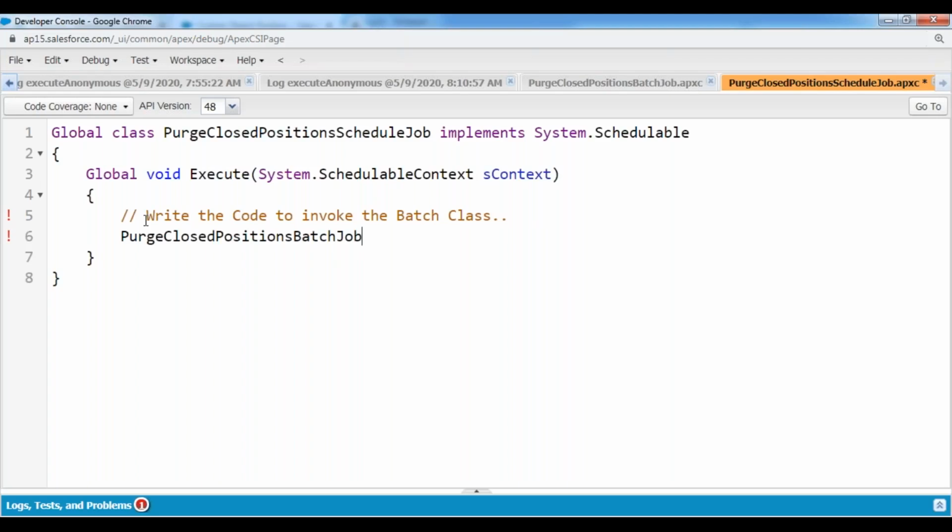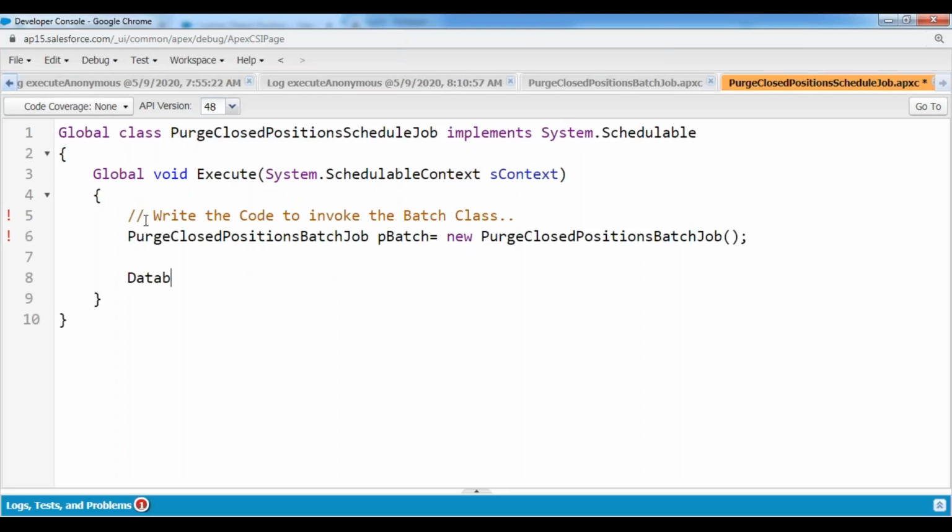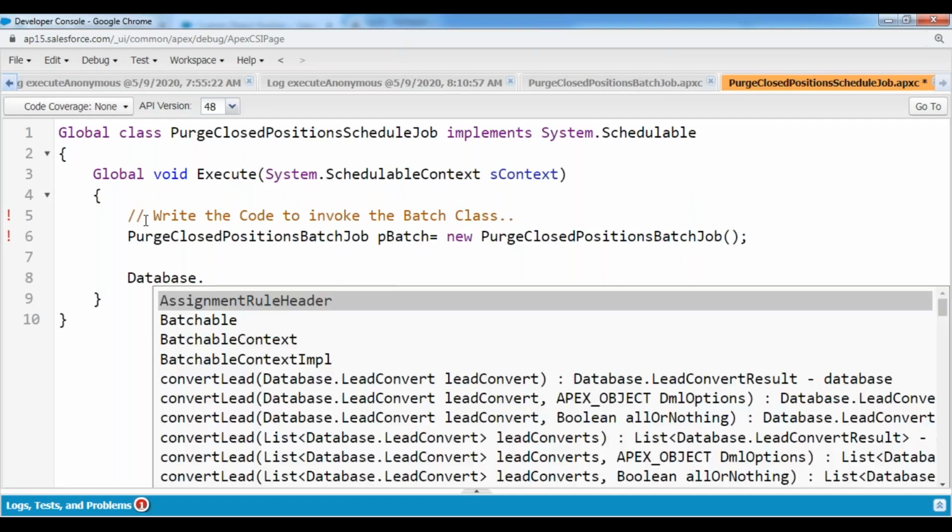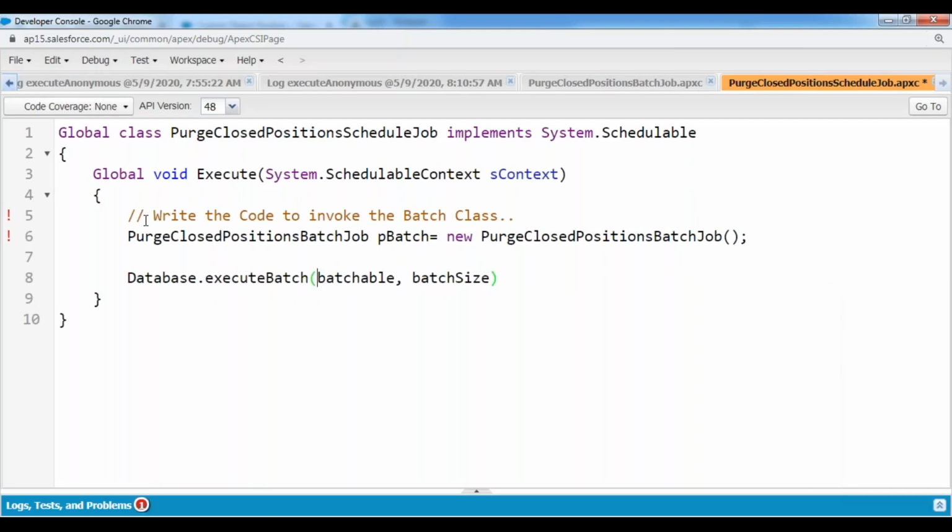Here I'm creating this batch class object: positions batch equals new purge closed positions batch. I'm creating the object of the batch class and invoking database.executeBatch. I'm going to pass this batch class object name along with the batch size. That's it. So this is my scheduling class, over.